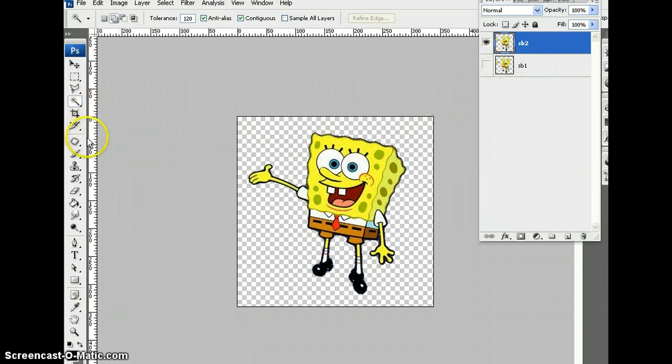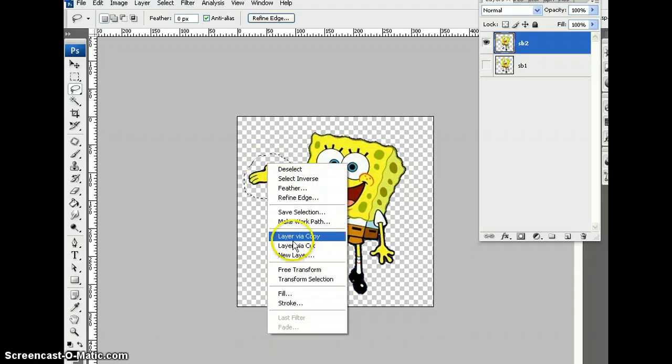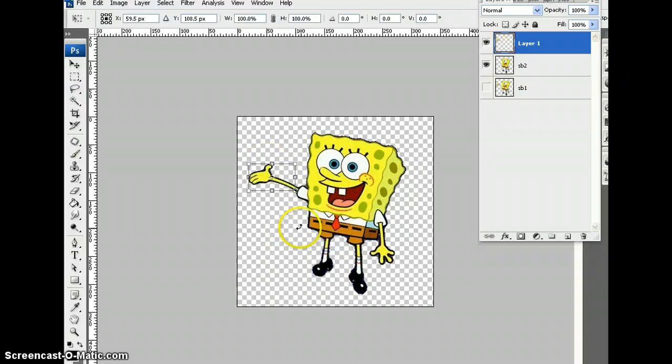Now SpongeBob 2 looks a bit weird because he... Okay, it doesn't look weird. I'm just going to bend his arm. I'm just going to select the arm, right click, copy or cut. I think it must be cut for this one. Control T, just rotate it around. Actually, I want to rotate from that point. So I'm just going to change the rotation point and rotate again. There you go. So that's SpongeBob 2.